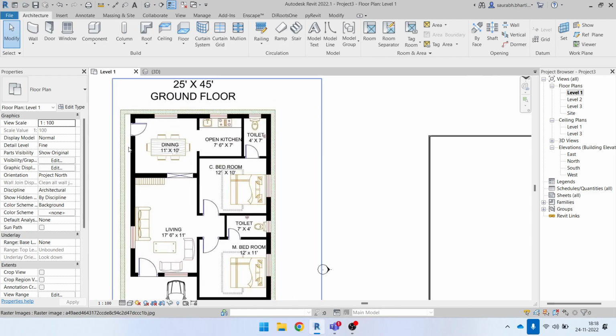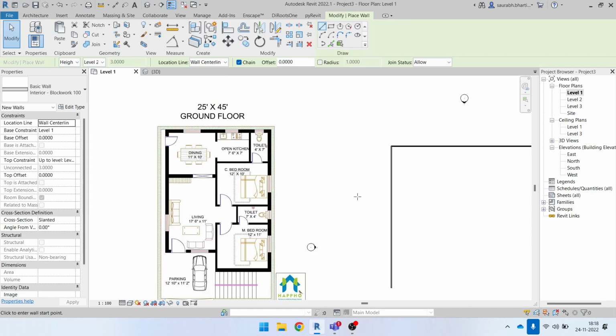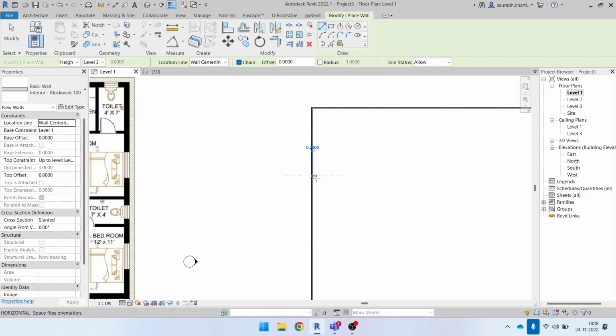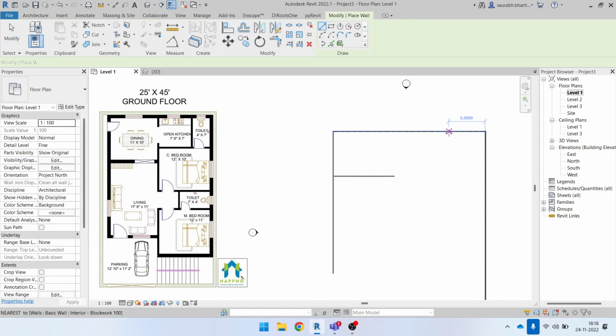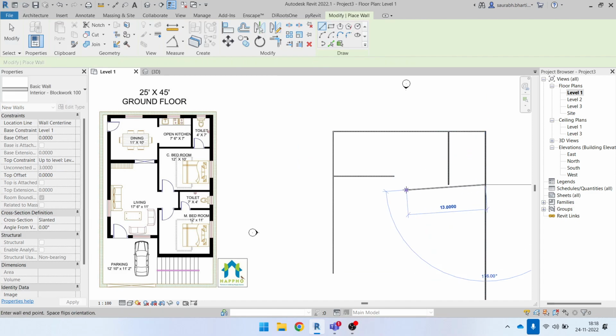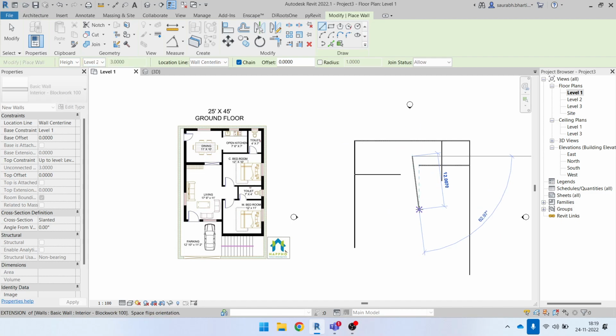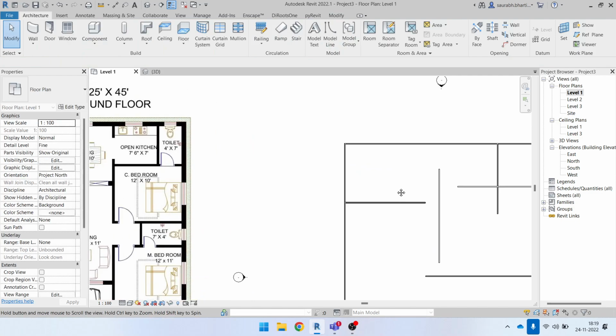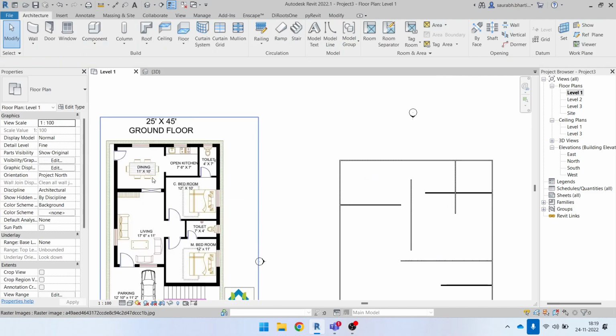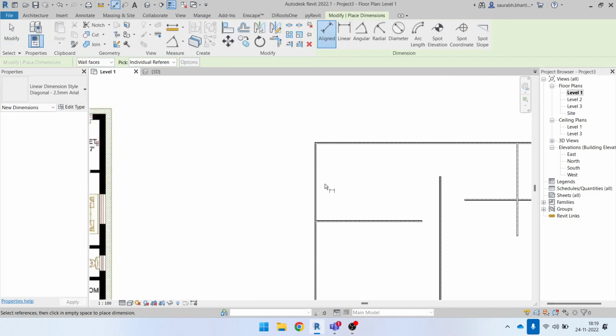Yeah, so let's just make it like this dining hall. From this wall to this place, wall. So you can just make the drawing first, and then later on you can do the adjustments like this. So I'm just making a rough drawing for now, and then we will fix it. So as you can see, the width of it is like 11 feet. So I will just consider that as 11 meter for now.